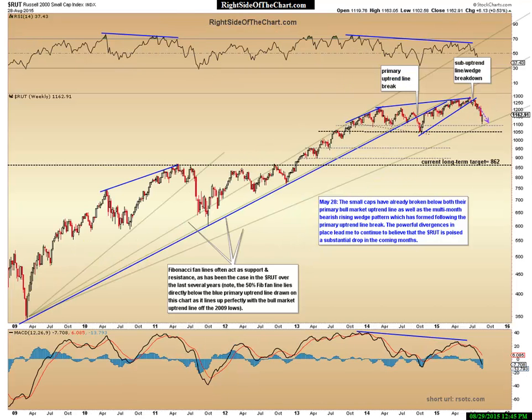Okay, this is the Russell 2000 small cap index. That one actually broke the primary bull market uptrend line back here, must have been back in May, and went up and just did a beautiful back test of it. Beautiful, not if you were short that whole time, but again, that speaks to what I was talking about here. To put on a swing short, saying, okay, the Russell's broken down its bull market uptrend line, while the S&P 500 and NASDAQ had clearly not.